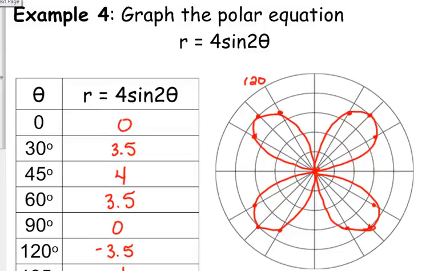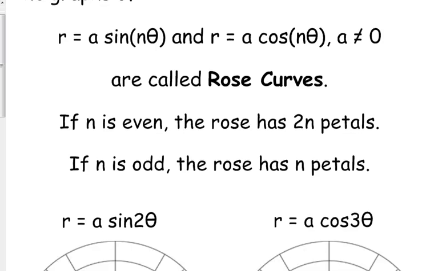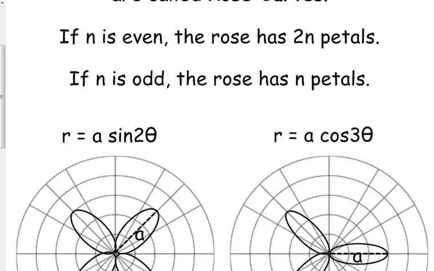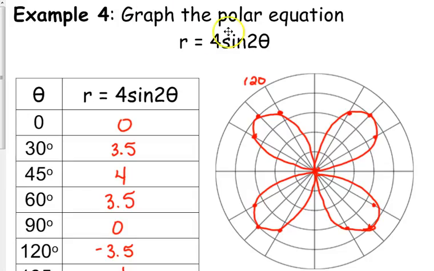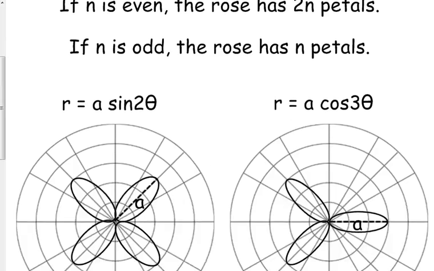It kind of looks like a flower. We actually call these rose curves. And we can play around with these. We actually came up with some really interesting-looking ones in third period. So when there's a constant in front and there's a constant multiplied by your angle, you're going to get a rose curve. Remember, if the number with the angle is even, then your rose has 2 times n petals. So ours was 2 theta, so that's why we ended up with 4 petals right here. If it's odd, then you have n petals.